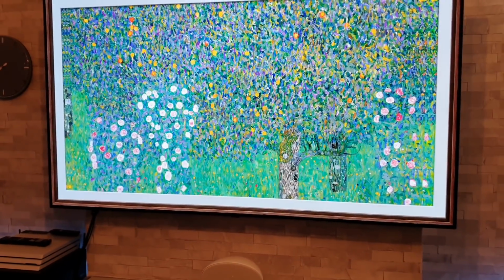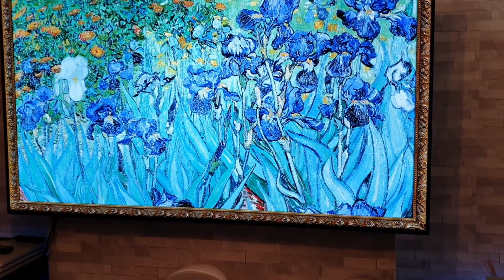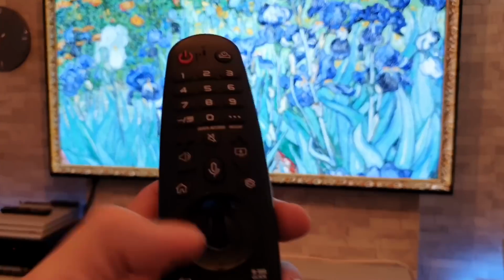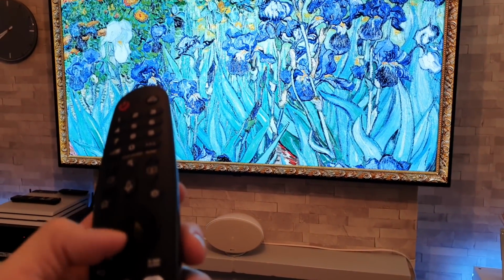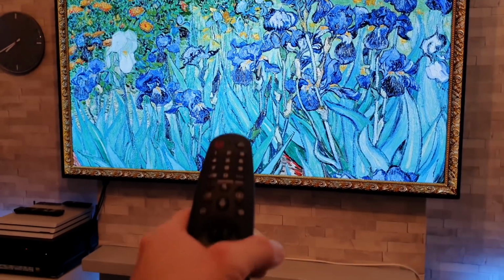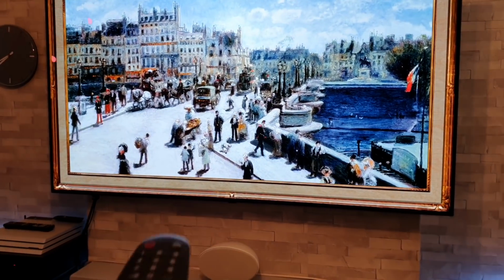Right, so next thing we want to talk about is the pointer. Now, again, I get asked quite often, oh, how do I get the pointer up on the TV? Well, you've got a couple of ways. You can either move the scroll wheel around, which will get it up, or simply give the remote a shake, and there you go, your pointer will come up.